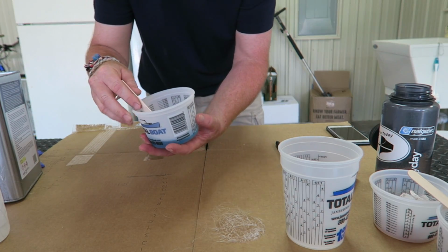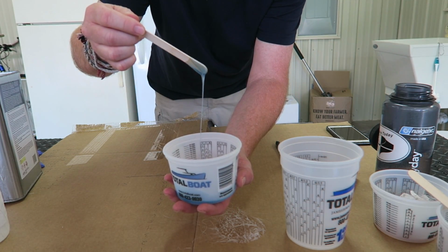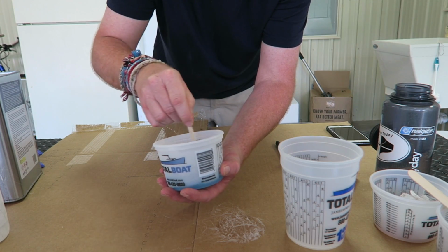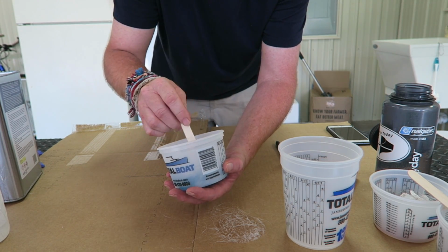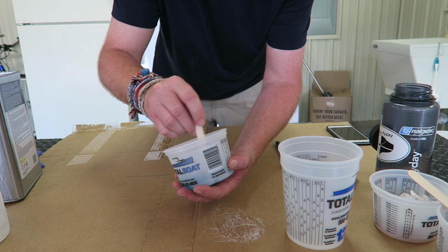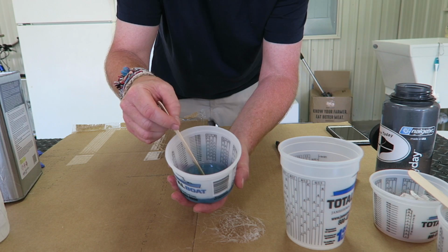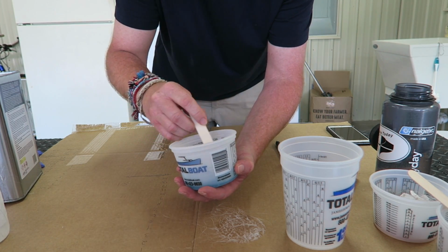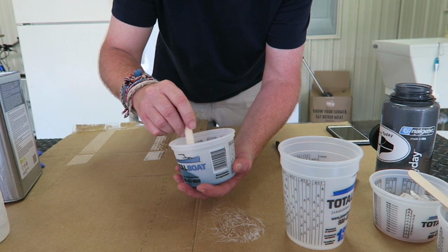Now you can see the viscosity. It is slightly thicker, but it is not thick. It's just slightly thicker than when it was at ambient temperature. So because it is a little bit thicker, I'm going to give this a very thorough mixing for probably at least a minute, because this is just 2 ounces. Now, if you're going to be doing this with a larger batch, you may want to mix it for maybe 2, maybe 3 minutes.